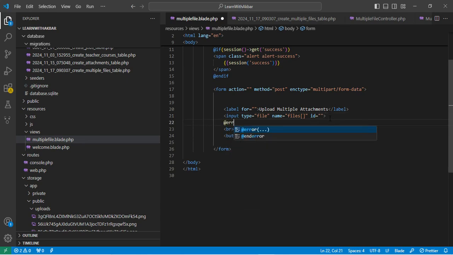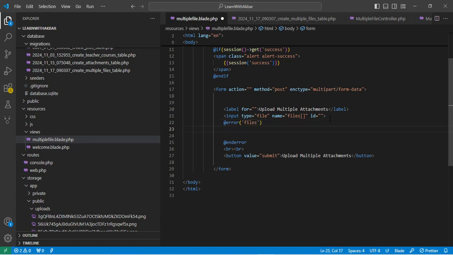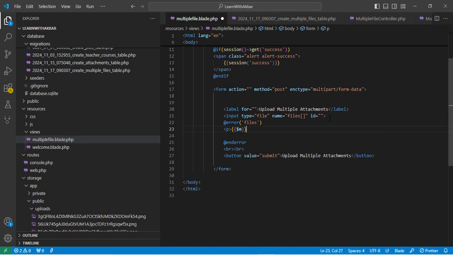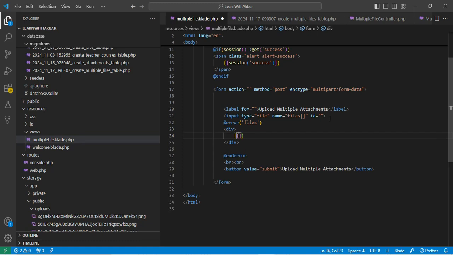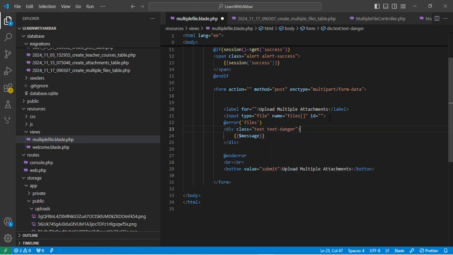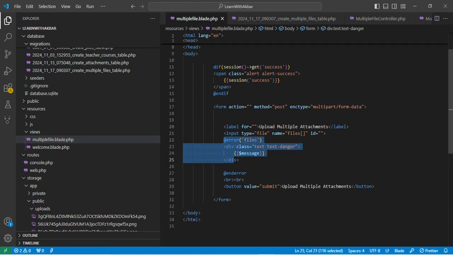So just use here the error directive, and just use the name files, and after that you use a p tag, and here, no, I will show it in the form of a div, and here global message, print $message, and here you use class equal to text text-danger. They are the Bootstrap classes I am using here. So this is all about my error handling, and this is all about my session handling.